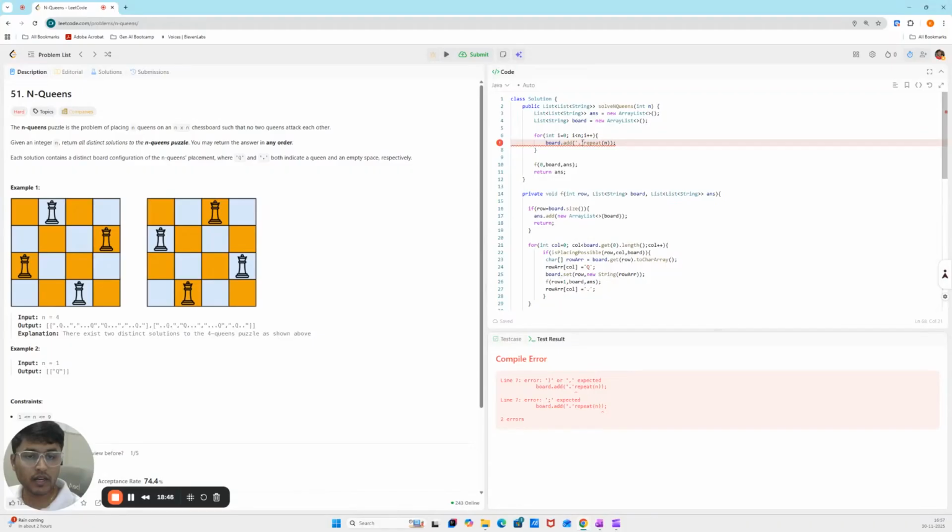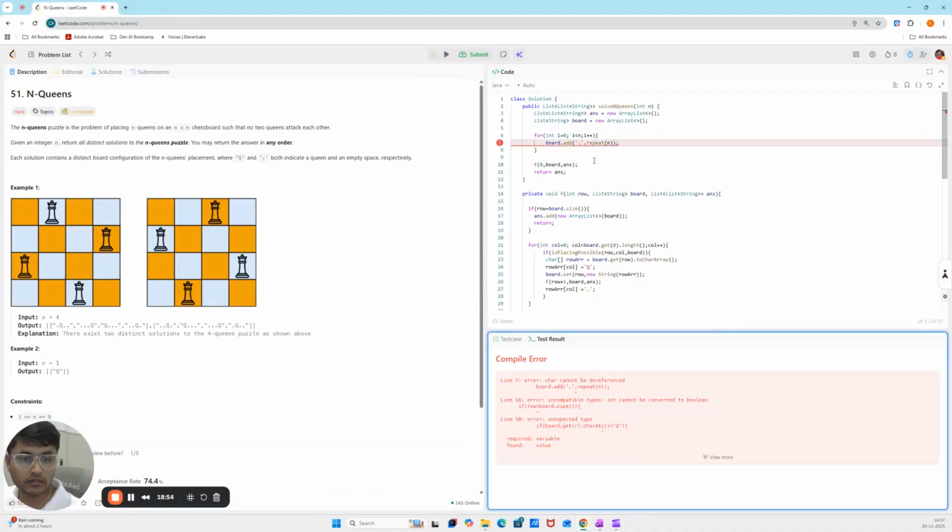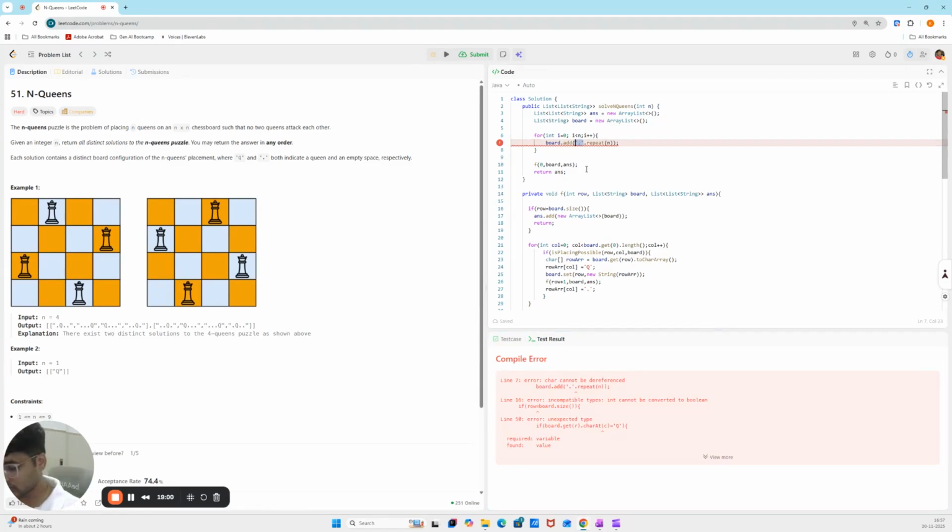So maybe at line number 7 we are getting the error. After adding the string, I did not add any dot. Let's see this.